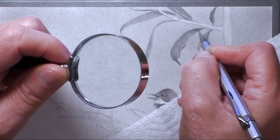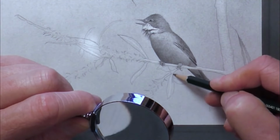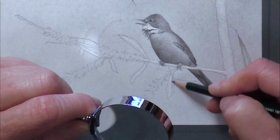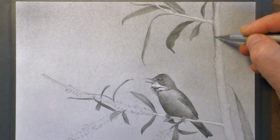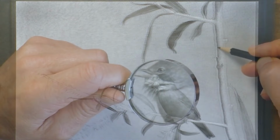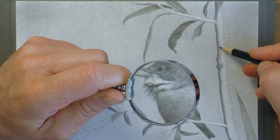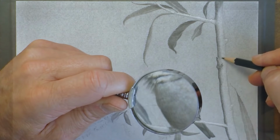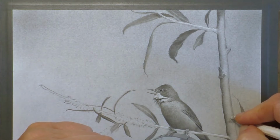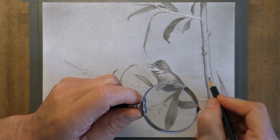Now then, one other important thing that a lot of people overlook actually when they do things like this, not just bird drawings but pet portraits or anything really, and that is backgrounds. A lot of people tend to do drawings like this and they just leave the paper white and they just concentrate on drawing the bird or the branch or whatever. But in this case, the bird is obviously a whitethroat, it's got that white patch there on its throat.